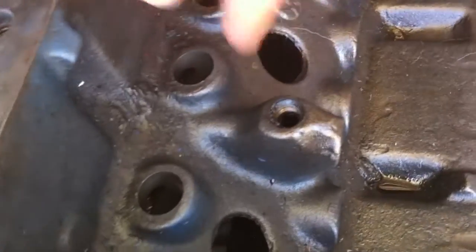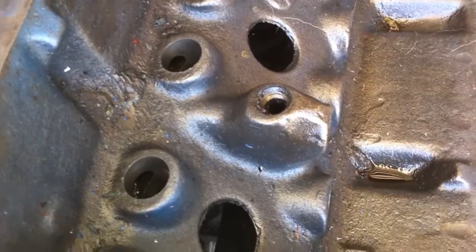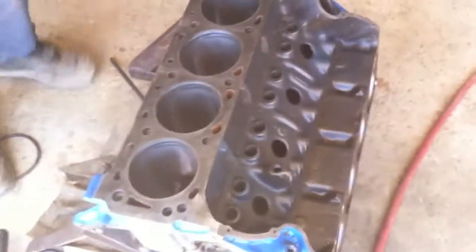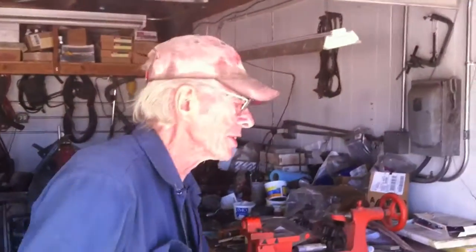These two here go down to the mains. You got to run fluid through there to clean them. Okay. As well as the rest of the block. Yep. Looks great. Now the crank. Technique, all technique.